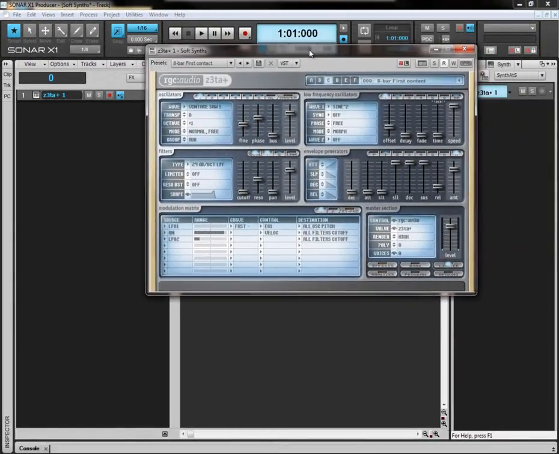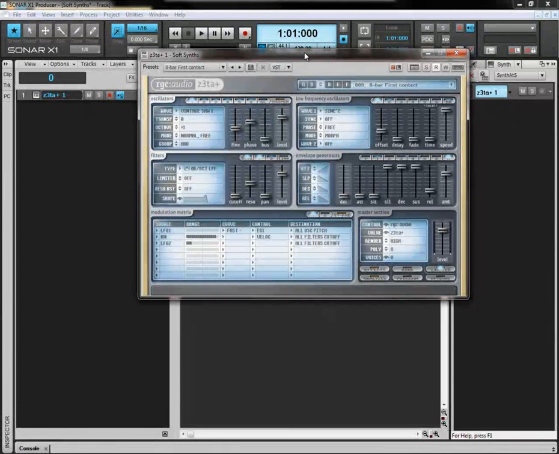Now please bear in mind that a lot of this is automatic. I've had a lot of questions regarding how to set up your inputs and your outputs when it comes to MIDI. A lot of this is done for you. Once you've inserted or selected your MIDI track, and made sure within your preferences window, within the MIDI devices, that it is selected and you've clicked apply and it is working within Sonar, your inputs and your outputs are pretty much done for you.